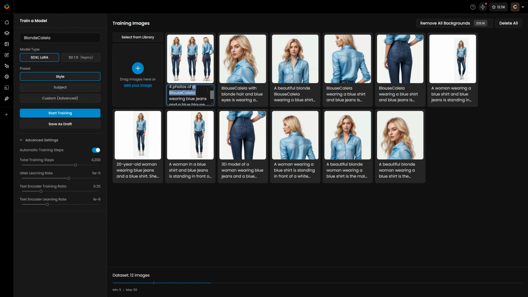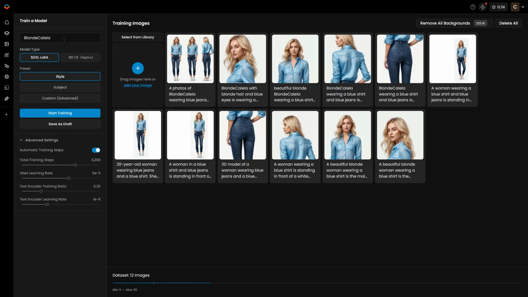Scenario will automatically give your images captions, and I decided that I wanted to call the model Blonde Kalela, and that was going to be the name of the girl inside the image. I decided to change every instance of where it said woman to Blonde Kalela, so I could always prompt for this particular name and bring up this particular woman. We're going for character consistency, and this is the girl that I created, so I want to make sure I can call her up whenever I need her. Now, occasionally there are some errors in the captions, but for the most part, I would leave the captions as they are determined by the AI itself. That seems to produce good results.